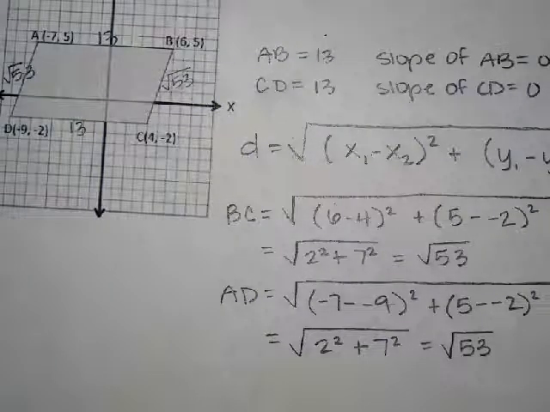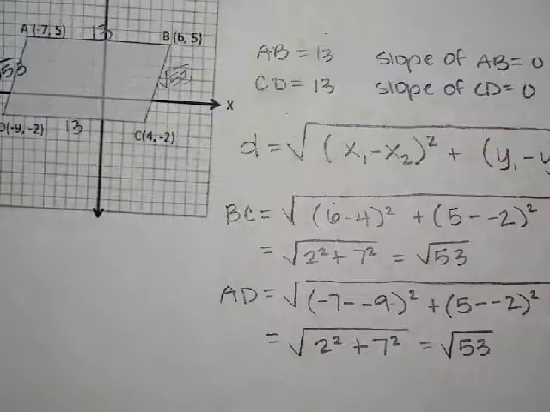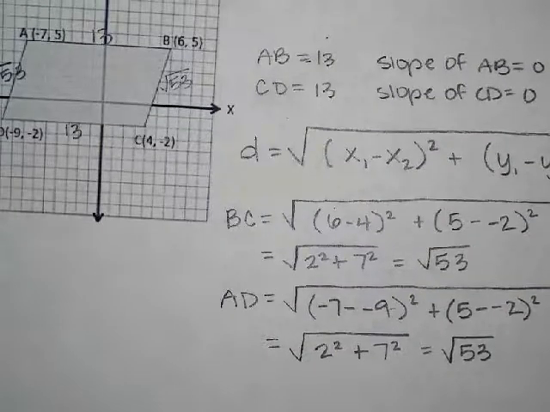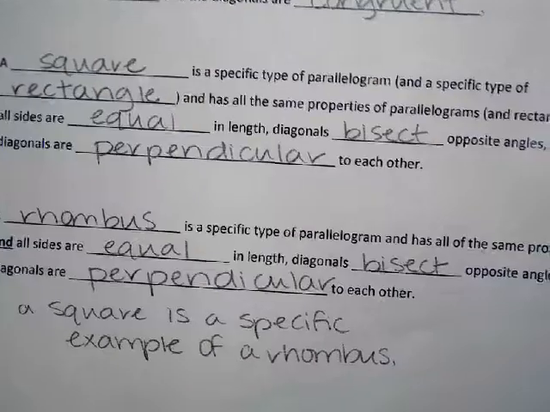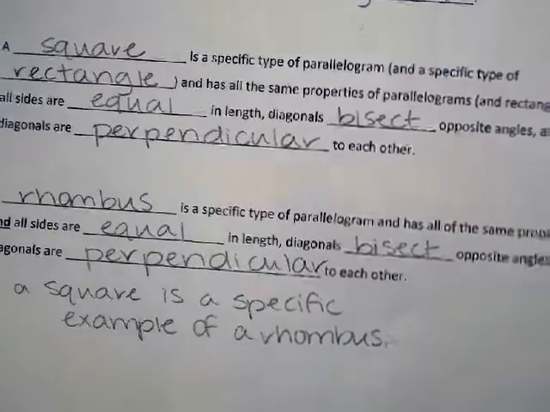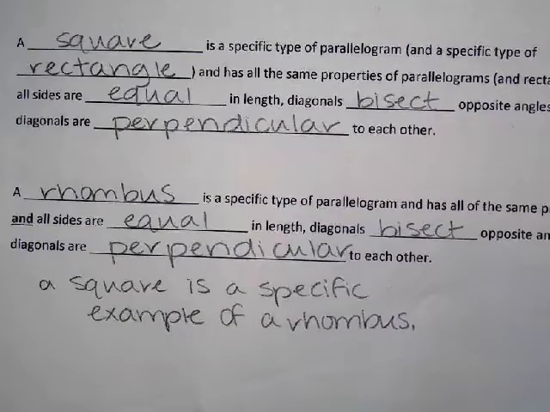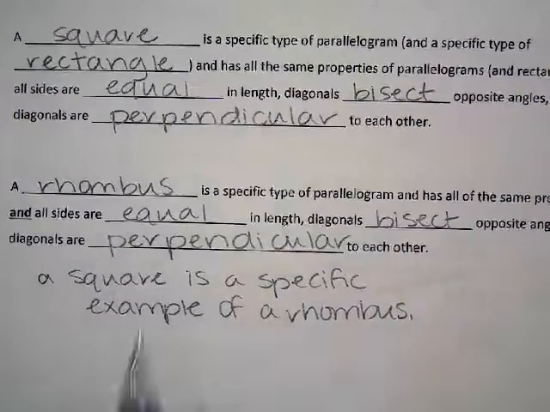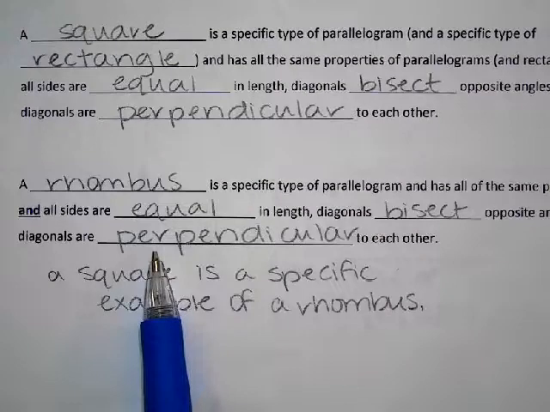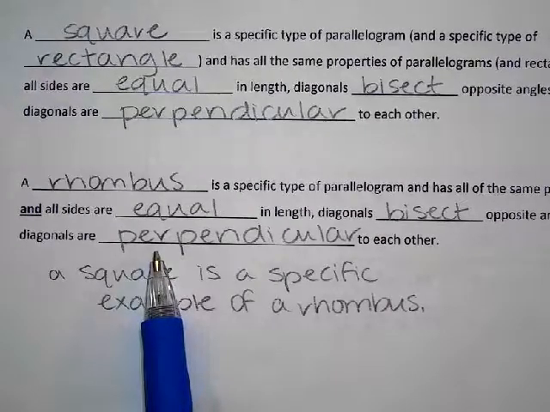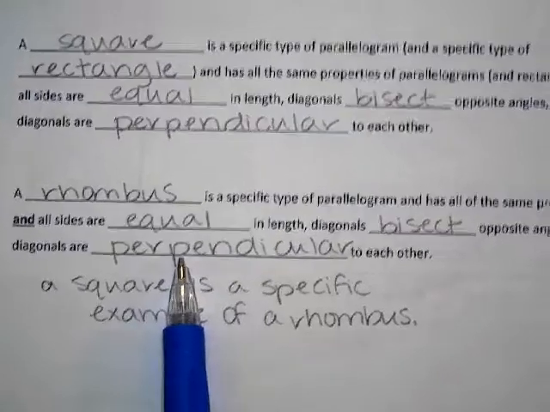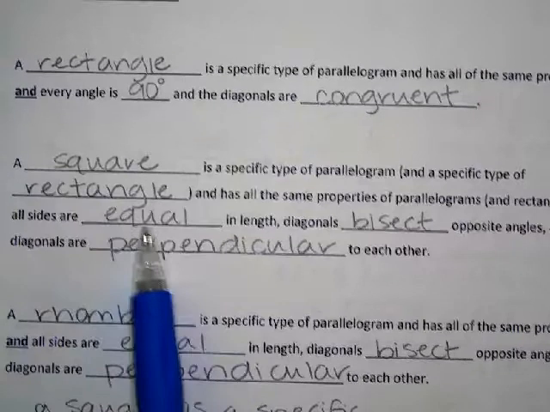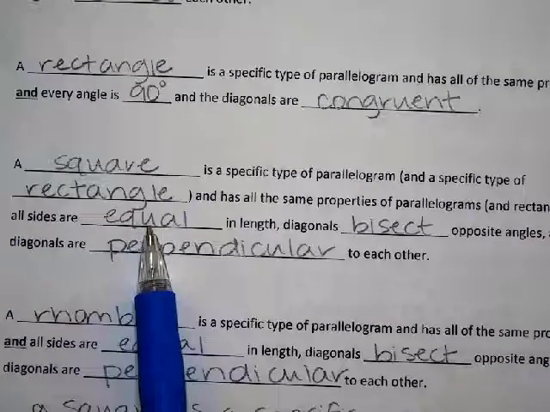All right, so let's look at our properties sheet. Is there any other property that looks like it could be confusing? Diagonals bisect each other, we're comfortable with. Are we comfortable with diagonals that are perpendicular? Do we know what perpendicular means? What does that mean? Right angle, so 90-degree angles. Sides that are equal in length, we know what that means. All the sides would have to be the same. So we might run into that.